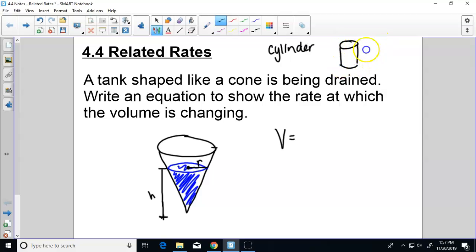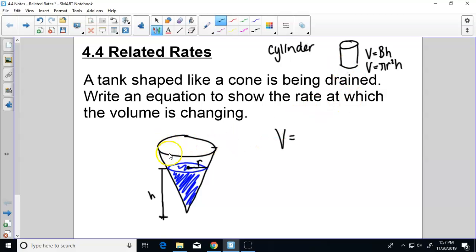a cylinder, volume is going to equal the area of the base times the height, but for a cylinder, the base is a circle, so that is pi r squared times height. Anytime you're finding the volume of any cylinder or a rectangular prism or a triangular prism or any type of prism, it's always area of the base times the height. So if you have a triangle on the bottom, you'd find the area of that triangle and then multiply it by the height. Or if you have a rectangle on the bottom, you'd find the area of that rectangle, multiply by the height. With a cylinder, you got a circle on the bottom and you multiply by the height.